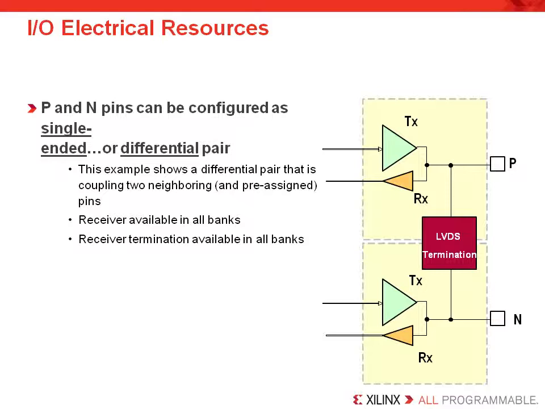So I don't have complete flexibility to plan my design's pin layout, although I do have quite a bit of flexibility since any differential pair can be placed on any pair of differential pins. If a single I/O pin was configured as single-ended, then the corresponding P or N pin would be free to be a single I/O pin of a compatible I/O standard. And in this case, the diagram we see showing the interconnection between the two pins would not apply. Note that these limitations have an impact on your pin layout, so be sure to plan on laying out your differential transmitter pins properly and early by using the PlanAhead utility that's located in the PlanAhead software.